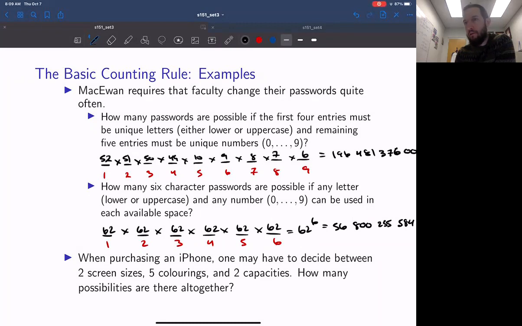And in both cases, these would effectively be the sizes of the sample spaces that we're working with. And then from here, what we could do is use basic counting to try and enumerate different possibilities within the sample space so that we could work out probabilities. And that would be done in a very similar way, just depending on the restrictions that we place on the passwords.